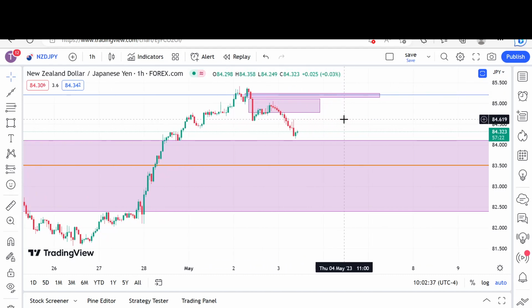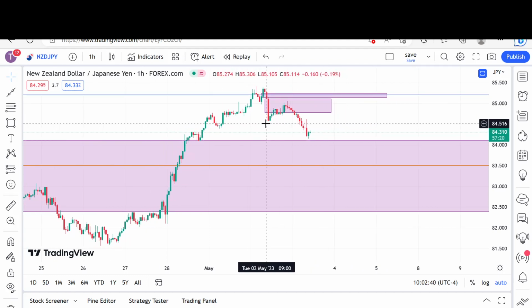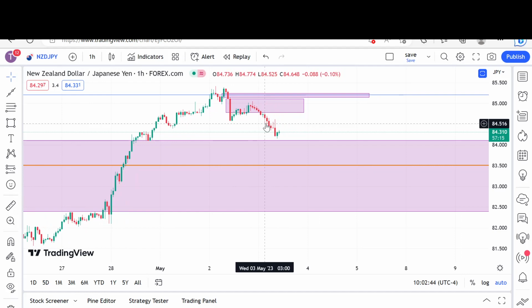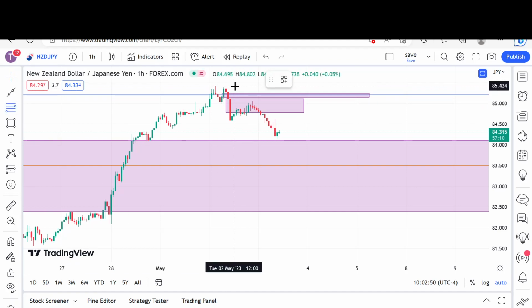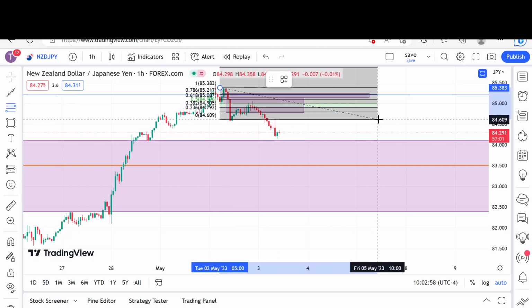Then what do we want to see next? Now we've purged that higher time frame liquidity, and we have a lower time frame confirmation. What do we want to see next? Do we want to be shorting as it's selling off like this? No, we want it to pull back into a premium marketplace. We want to be shorting in a premium, and whenever we are buying, we want to be buying in a discount, aka when it's cheap.